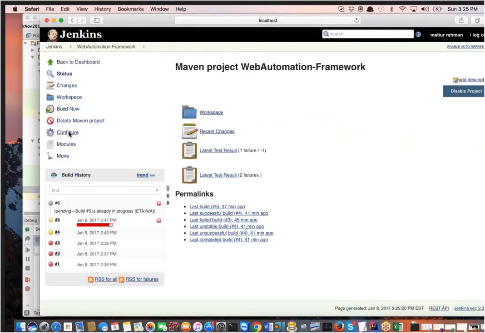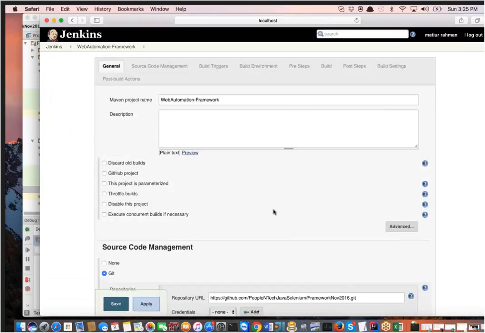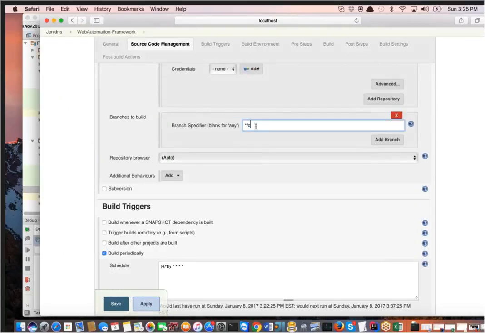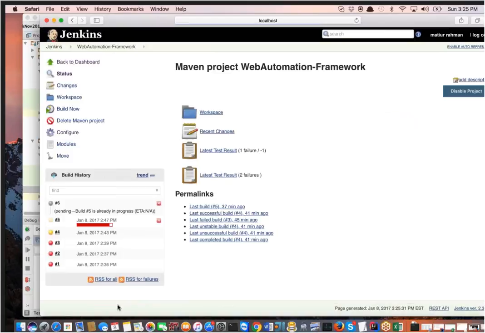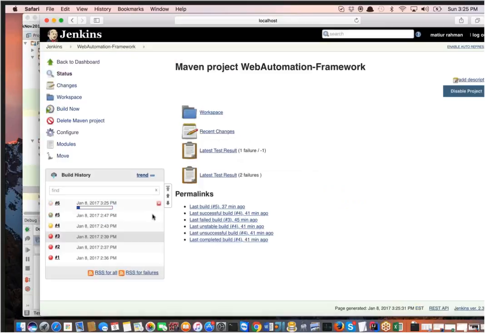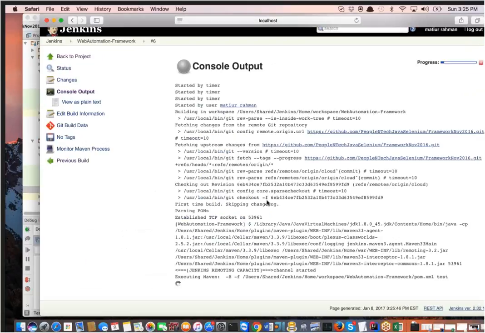And run off cloud branch. Apply, save. And now it's running.